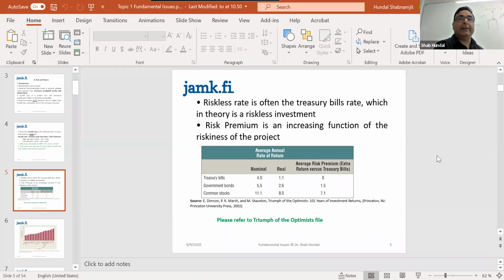There's a saying in English, no pains, no gains. So the gains come from the pains. Unless you have a pain, you will never gain. So there is a cost of getting success. Because in government securities, both bills and bonds, the pain of losing money is less. Therefore, the return is also less.